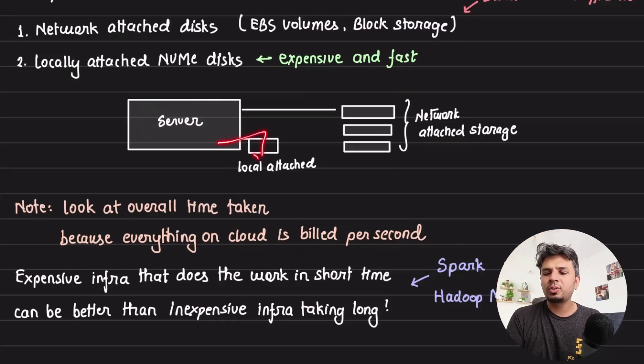But here all CI/CD jobs are typically transient in nature. Even if it fails, your job fails and you would anyway redo the job. So why not just go for a locally attached disk, although expensive, but you get the performance benefit out of it. So by understanding the characteristics of the problem that you are solving, you can make a lot of good design decisions. It's a classic example of that.